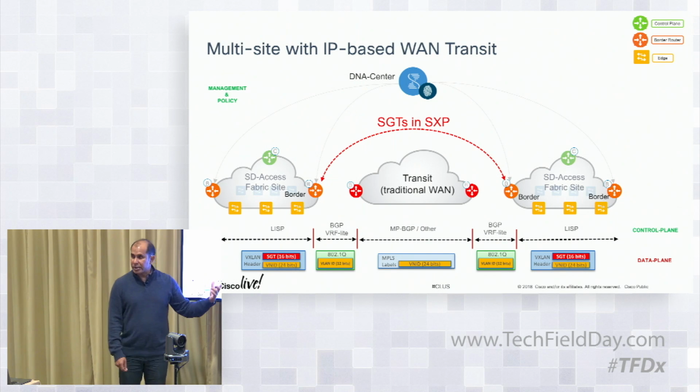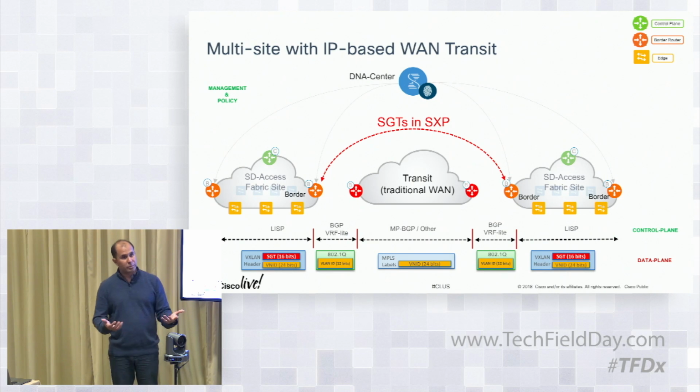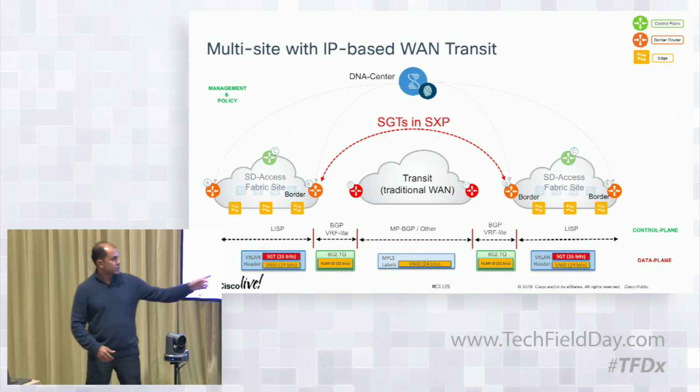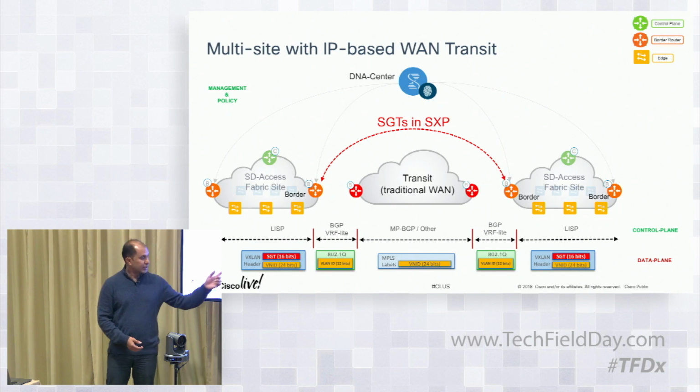Now, there's always a catch, right? There's a little bit of manual configuration that needs to occur, especially here. We have workflows for this. We don't necessarily for the border on the SDA side. For whoever we're peering with, you're going to have to basically set up a bunch of VRFs and the BGP instances that you have over the VLANs that go over the VRF Lite.